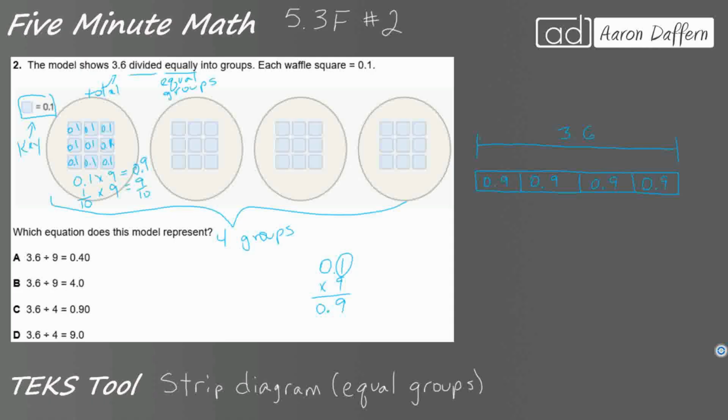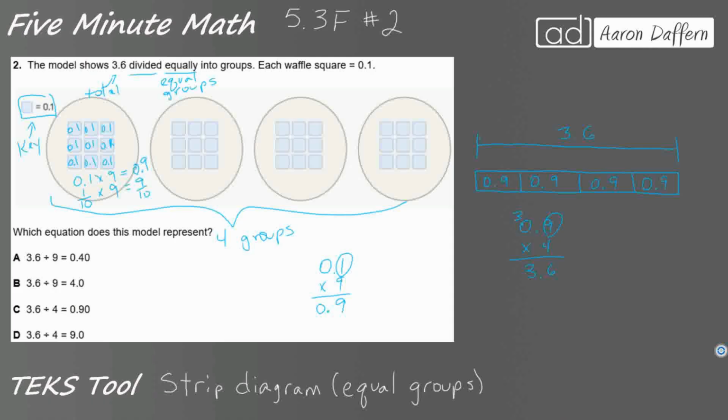And so if we wanted to, we can kind of go in reverse. We can say, well, what happens if we multiply our four sets of 9/10? That should get us back to 3 6/10. And it does, right? It's going to get us 36. I've got one digit behind the decimal, so I need one digit behind the decimal. So that checks out, but we don't need a multiplication sentence. We need a division sentence. Well, take a look at what we have here.